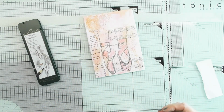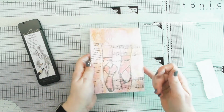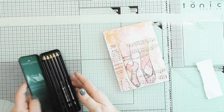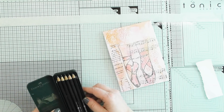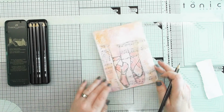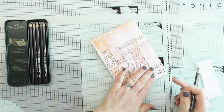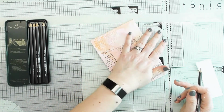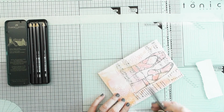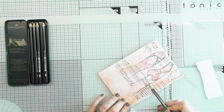And then I'll show you the next part, what I want to do, which is, if you're wondering why this top's being left, it's been left for a reason. So I'm going to grab the thickest one, and I need to check it's still a bit warm. So let's go around.